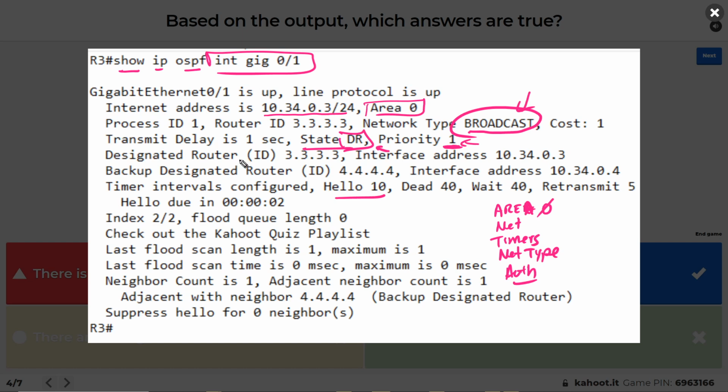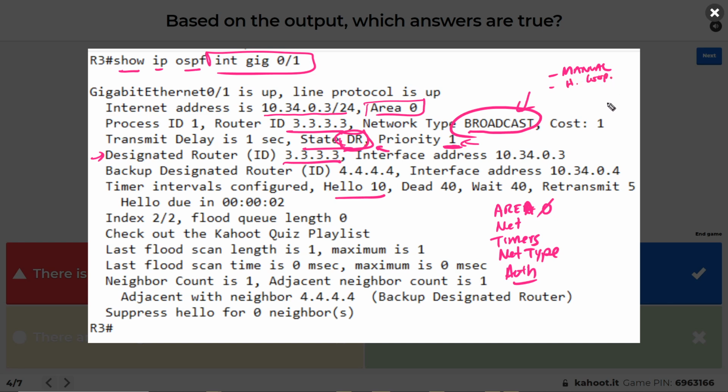So this is saying that the designated router is 3.3.3.3, which is kind of weird because it's like this router saying, I'm it. The designated router is 3.3.3.3, and that's my router ID, which was selected based on manual configuration. You go to router configuration, say router ID, and specify what it is. And if it isn't done manually, it's the highest IP address on any loopback interface.